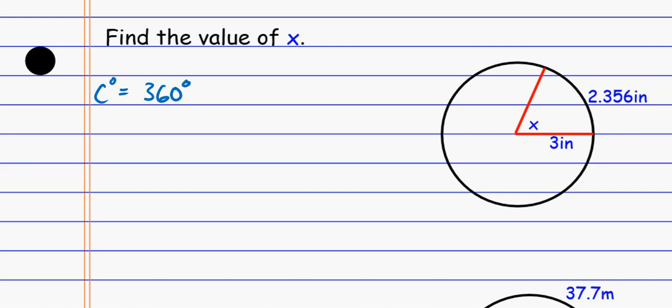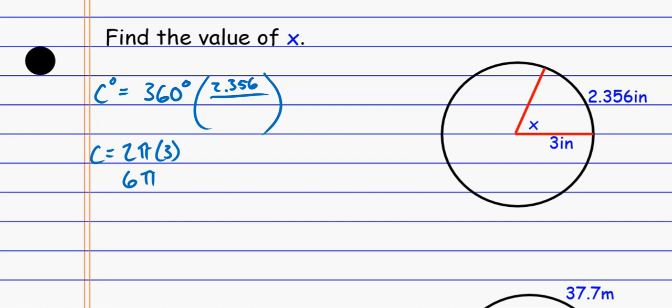But I don't want the entire way around the circle. I don't want the entire 360 degrees. I only want a fraction of that. And the fraction that I want is this over the whole thing, over the entire circumference. And so once again, we still have to find the actual circumference here. It's 2 pi r, which is the 3.